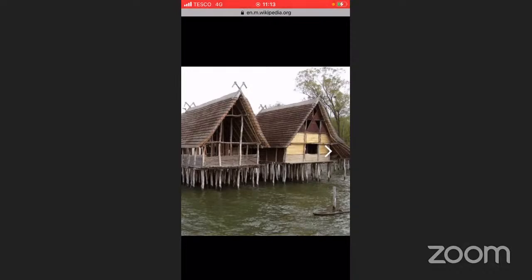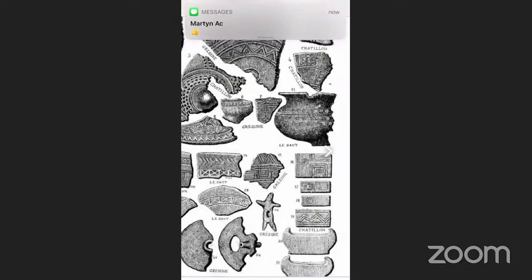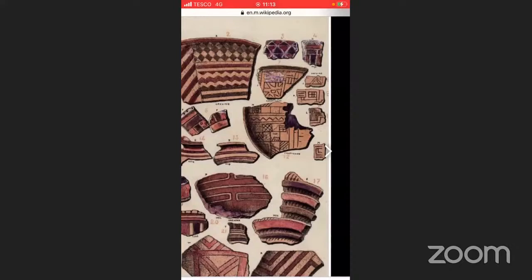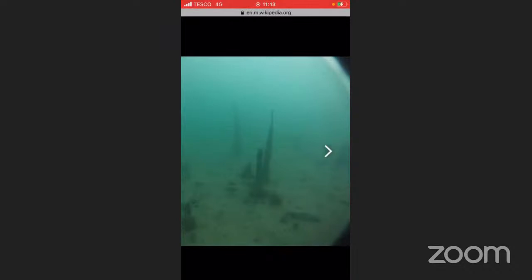And what we do find over time is that the pottery starts to advance and we start to get into Bronze Age pottery. Their Bronze Age is slightly similar to ours. And all this type of pottery takes us into more recent times over the past thousands rather than 4,000 or 5,000 years ago, back to these posts.